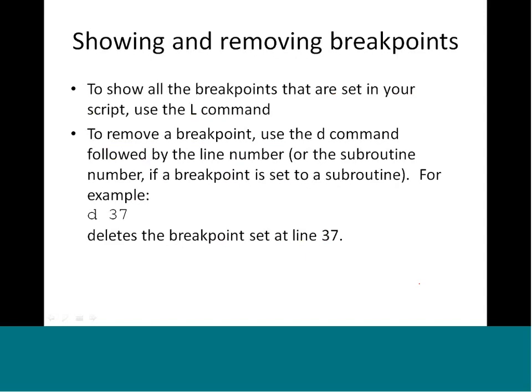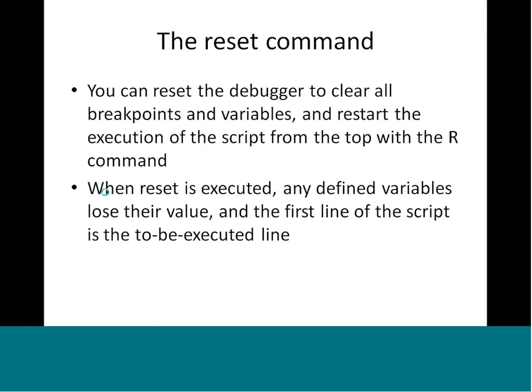To show all the breakpoints that are set in the script, use the uppercase L command. To remove a breakpoint, we can use the d command followed by the line number, or the subroutine name if the breakpoint is set on a subroutine. For example, d 37 will delete the breakpoint that is set at line number 37.